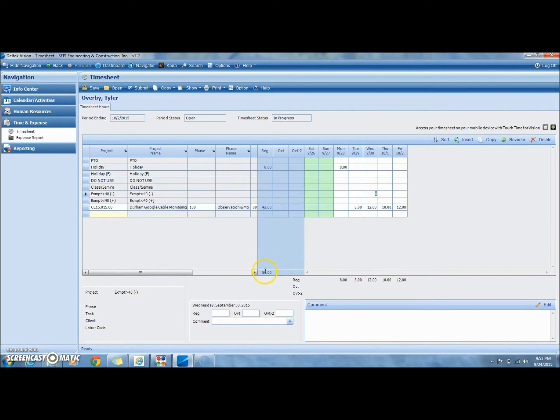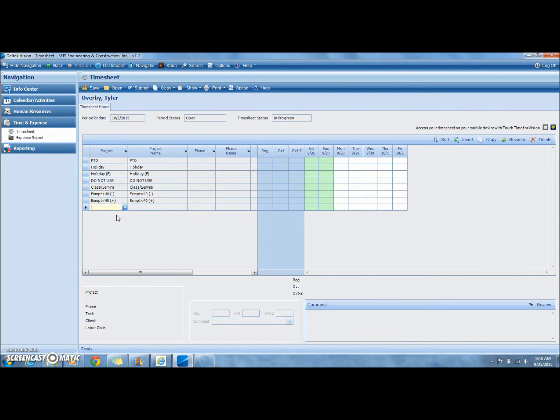Now let's take that same week and say you had 42 hours of work and that you had 8 hours of holiday, so you had an equivalent of 50. You would go ahead and you'd have 2 hours of overtime. It would be any hours after 48. So that would be a total of 50 hours, 2 of which are overtime in the OVT column. Go ahead and save that.